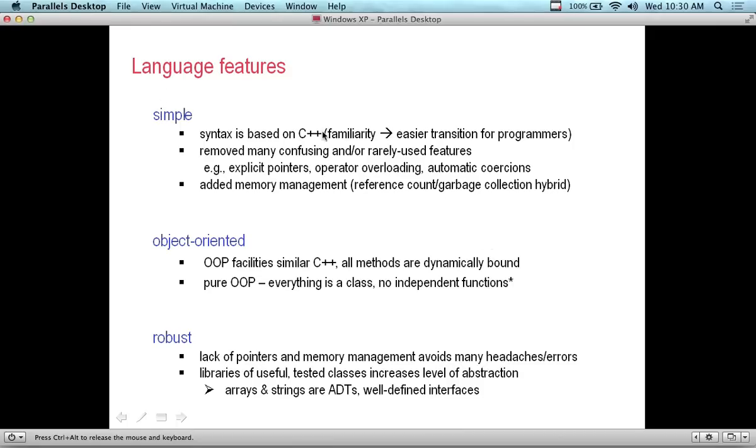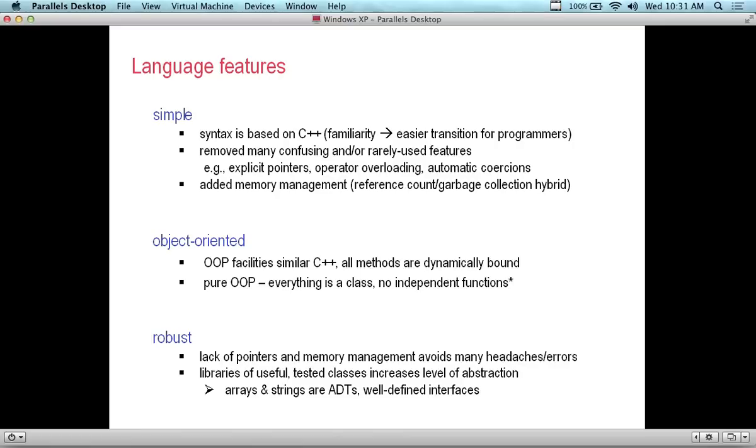Anyway, back to Java, or Java Applets. So in terms of it being simple, the syntax is very basic, very C++-like. Very easy to transition for programmers. It removes any confusion and rarely used features that don't exist in some other languages, like pointers. And so, overall, Java is an easier language to program in than C or C++, only because it's, I want to call it a higher level of abstraction, but it really isn't. It's at the same level. They're both the same generation. I call them like 3.5 generation in terms of programming language hierarchies.